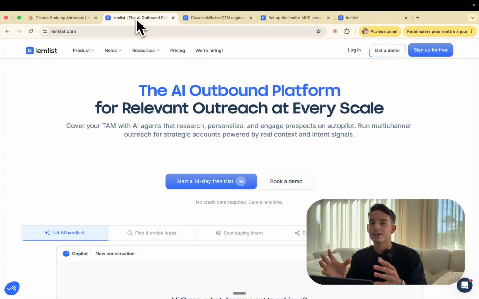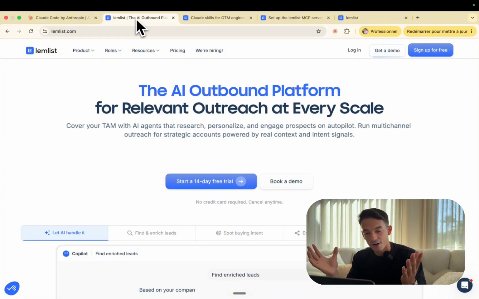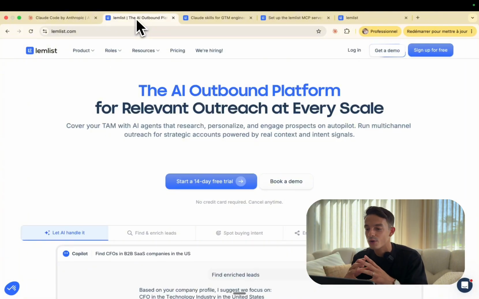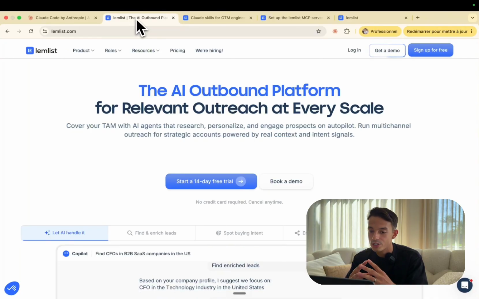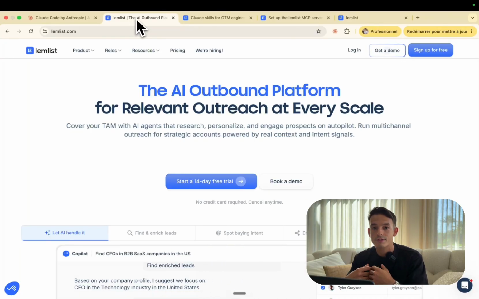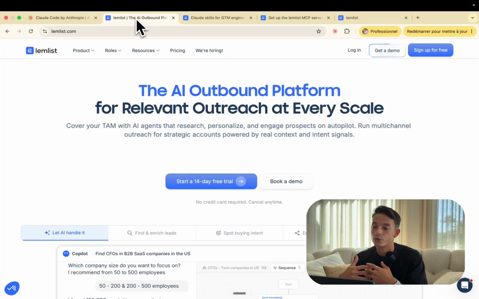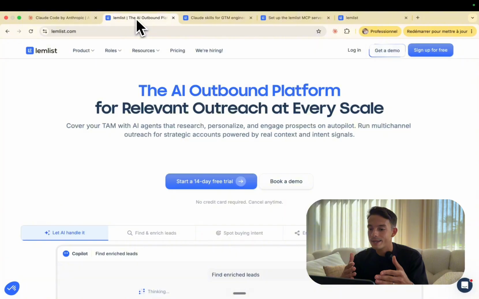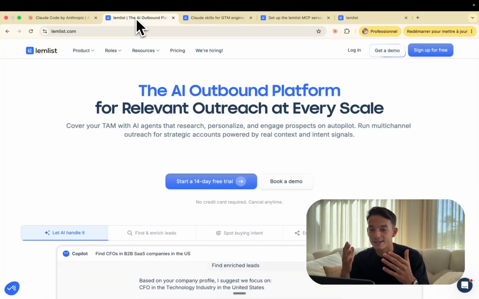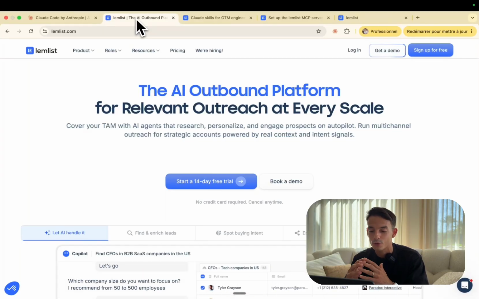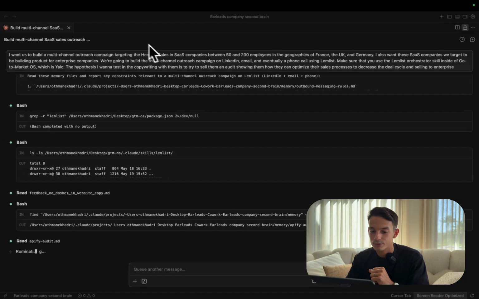This is nowhere near the famous AI SDR dream, lie, whatever you want to call it. This is smart orchestration, efficient orchestration of sales motion using AI where it's valuable and human input where it's intelligently needed to make sure you get to the point where you are spending time where you can move the needle. Clicking on buttons on a UI is not intelligent, it's just orchestration. Here, we don't need this anymore, so that's what this video is about.